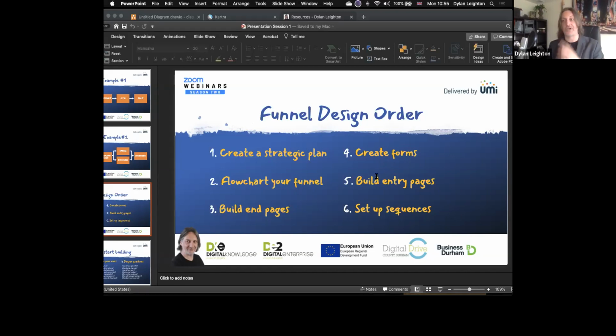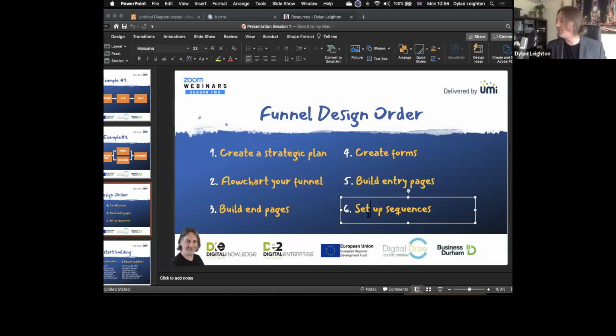And then eventually we're going to make our way backwards, and we're going to get to the entry page, which is the first page that the customer sees. We're going to get them to the landing page. And then even beyond that, we're going to start creating the adverts as well, the things that make them click. So it could be adverts, it could be content, it could be videos, it could be whatever. It's the thing that makes people click to get to the entry of your funnel. Once we've done all that, and we understand how the flow works, and we've built all the pages, then we're going to do this final step, which is sequences.